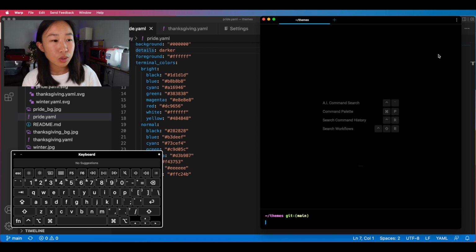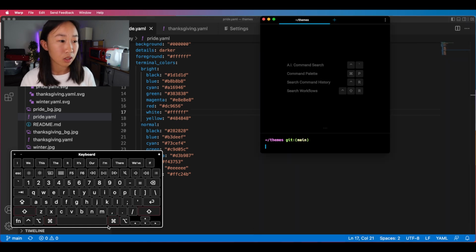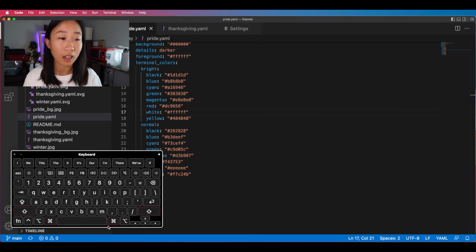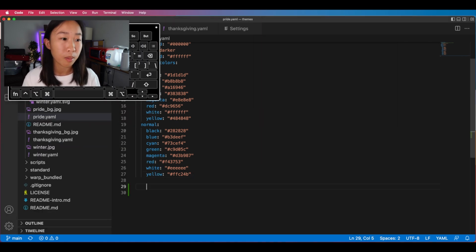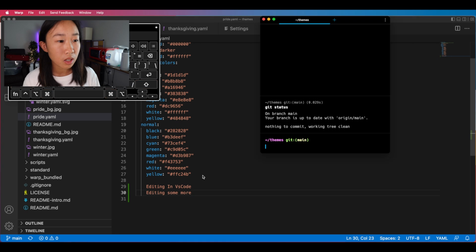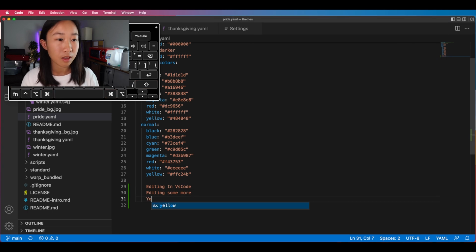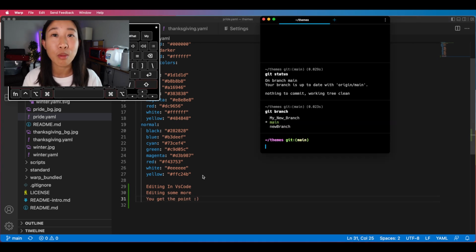And what that's going to do is that when I press Command Shift T, which is the setting that I just configured, it will open up my existing window of Warp. So you'll see me here, I'm editing in VS Code, then I'm pressing Command Shift T to open up my Warp window, and you can see me go back and forth between them using just my keyboard shortcut.